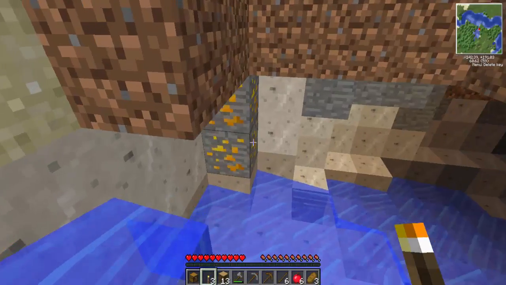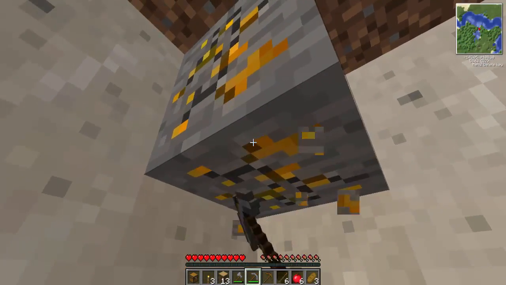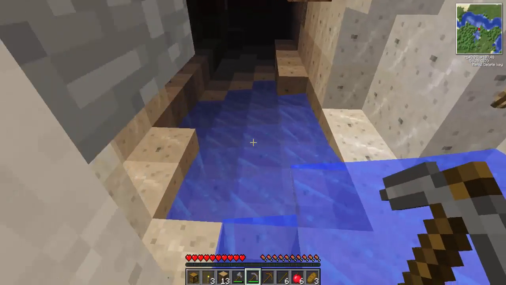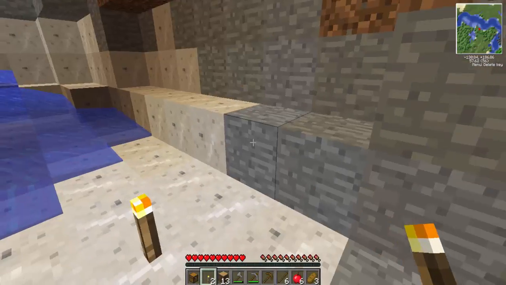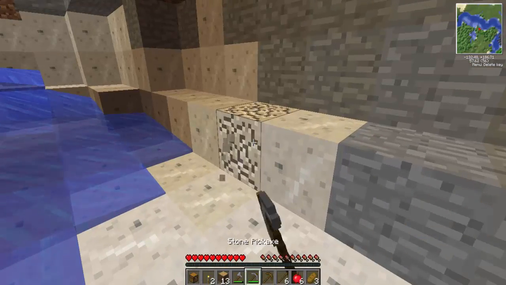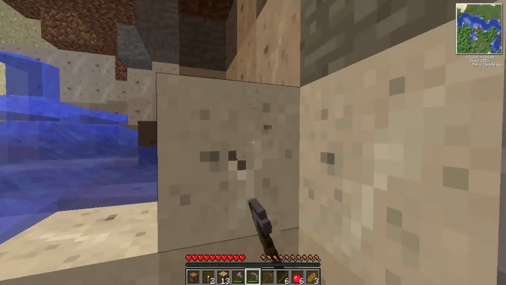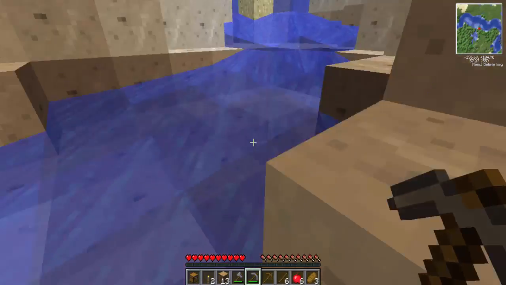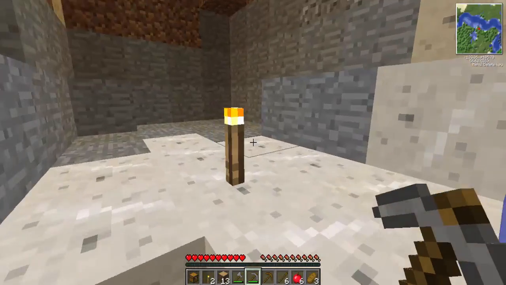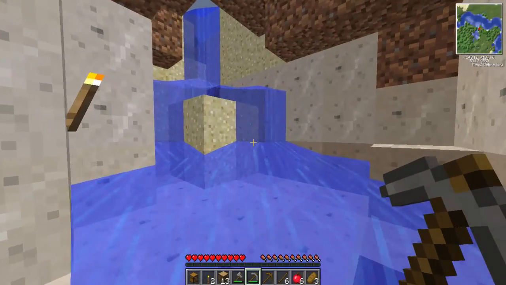Something marble. And we have copper. Our first ore already. And that's the end of this cave. Let's just grab some marble, just in case. Although I can just grab more. This stuff's pretty frequent.